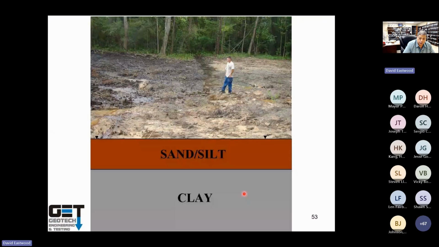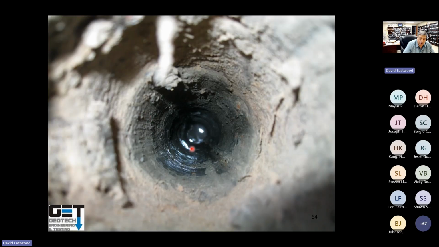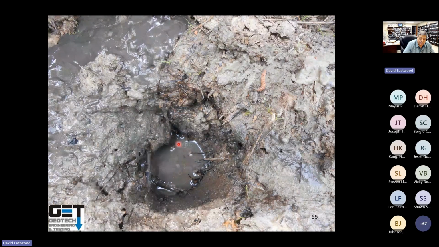Sometimes we're running into two perch water tables. So if you go to the Katy area, for example, you've got a sand layer over a clay. Water just sits on top of the clay. It cannot penetrate into the clay, and just sits right on the top. It's called a perch water table. A regular groundwater table could be 20 feet deep, but a perch water table is about 5 feet deep. So if you go out there south of Conroe, for example, south of 336, you've got lots of perch water table.